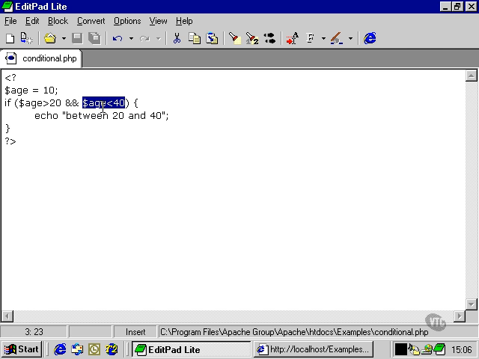Even though 10 is less than 40, because it's not greater than 20, because this side evaluates to false, the whole thing evaluates false. This is because the AND condition will only evaluate true when both sides evaluate to true themselves.